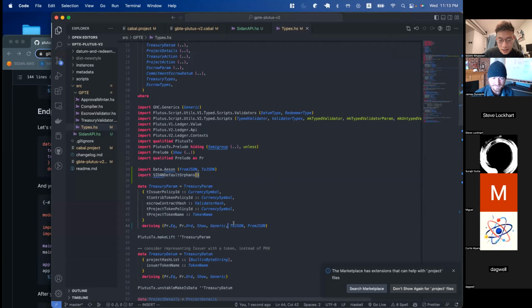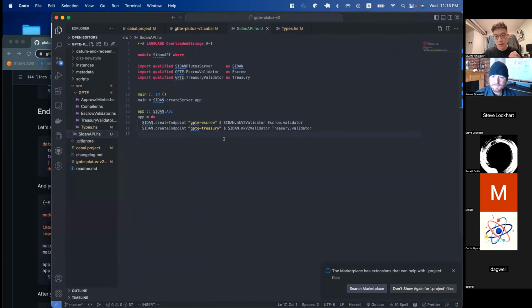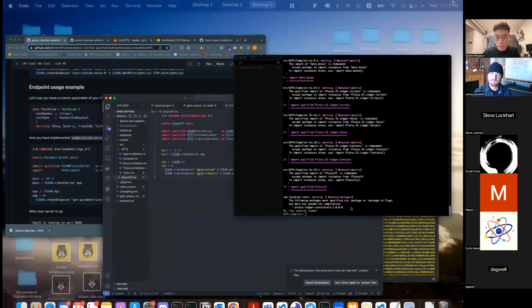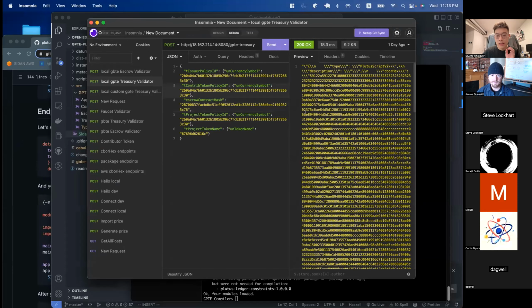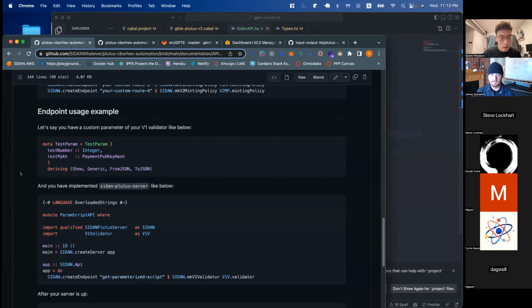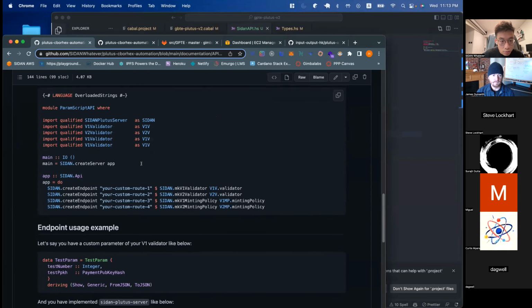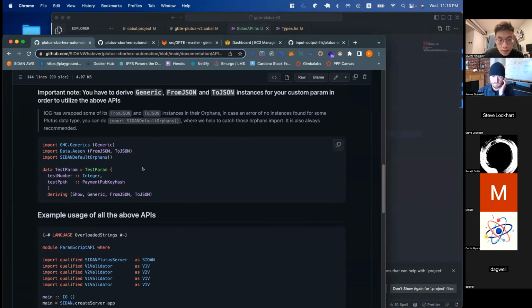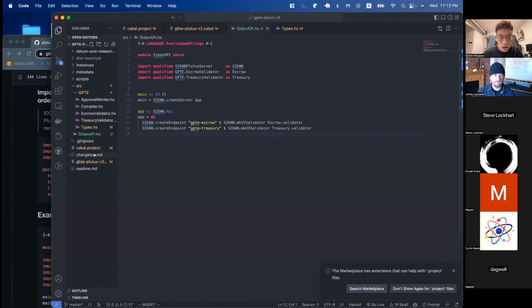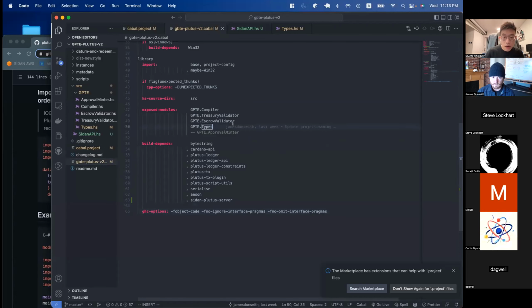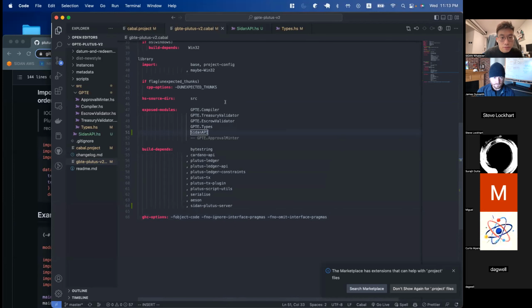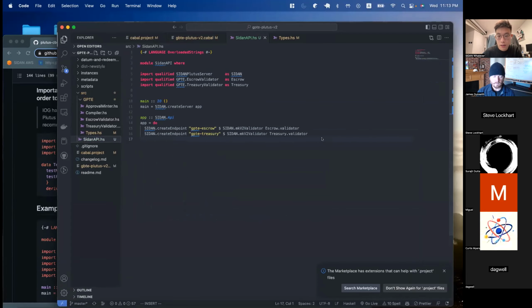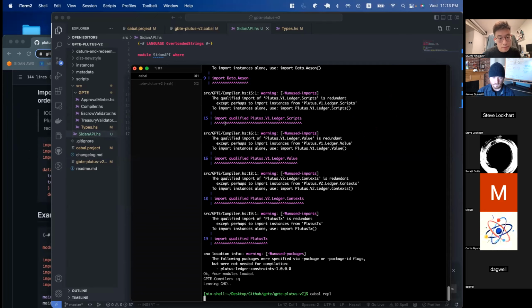But here we have already included the ToJSON and FromJSON instances. These instances are the tools that help us take in the JSON from our endpoint calls and then return the JSON to us. These are the use cases of the instances we need. So let's take a look at what we are missing as well. And then I think basically that's it. So let's also include our packages into something that we want to compile and see if there are any complaints.